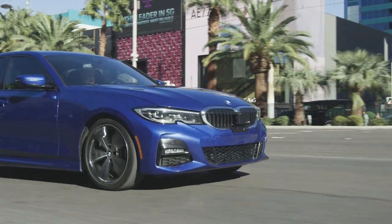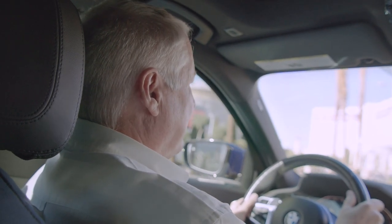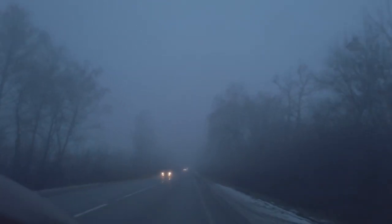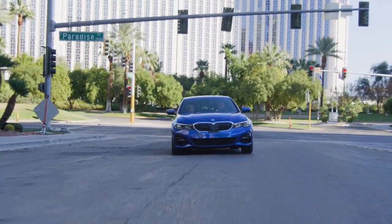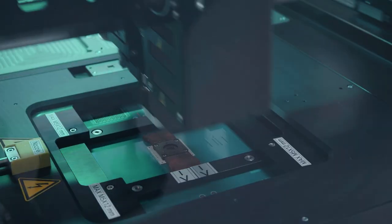Imaging radar is important today because it's a new key technology for building safer cars. It allows the vehicle to travel in conditions where lighting is poor or the driver has a hard time seeing — hard rain, light rain, fog — cases where the driver can't see well. The radar can still see and make the safest driving decisions possible. Autonomous vehicles are definitely in our future, and one of the key sensors needed is imaging radar.